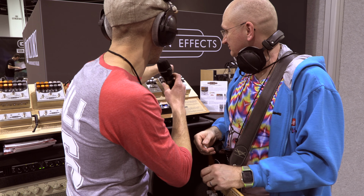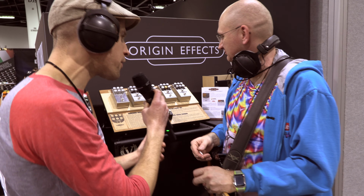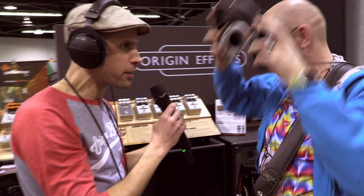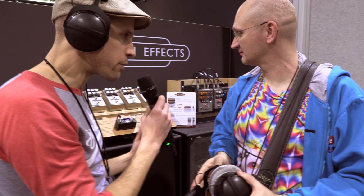Well, it's the way we've got the attack set slow, so the transient of the note gets through the compressor before it kicks in, and the release is set fast so that the compressor can react and then recover, be ready for the next note.